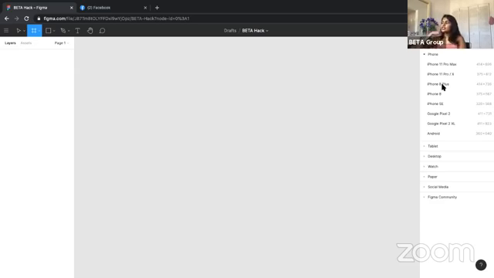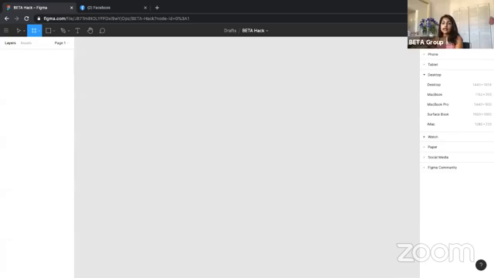Now, as I mentioned, prototyping is almost like a mock scenario of what we would expect on the app, on the website, etc. So for example, if I was creating a mobile app on the iPhone, I would select one of these, maybe on the iPad, one of these, and so on and so forth.